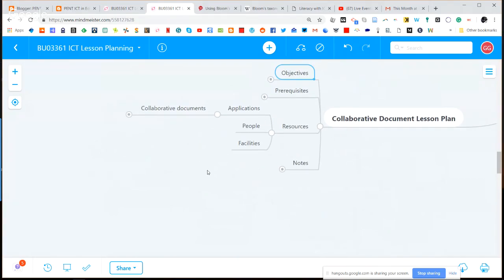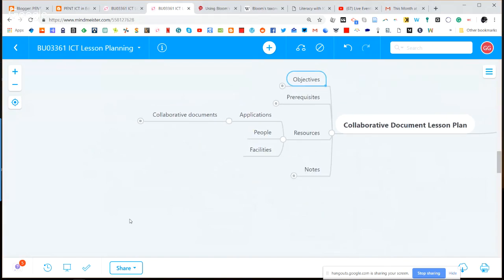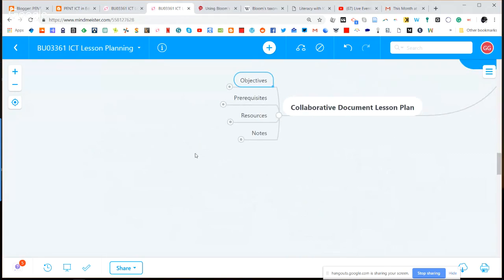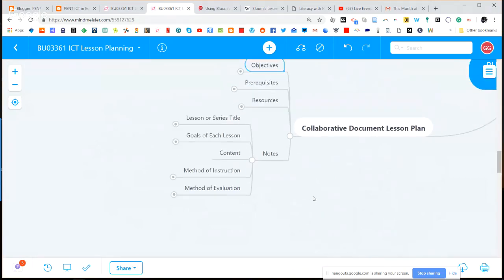Facilities. What do I need? I need a computer lab. I need a computer cart of some kind. I need the IT guys in my school to go along with this. I don't want them blocking YouTube from my class because, anyway. So those are considerations that you have to plan for as you're planning your lesson. You don't want to be doing this the day that you're trying to teach your lesson. You want to have anticipated some of the things that you need.